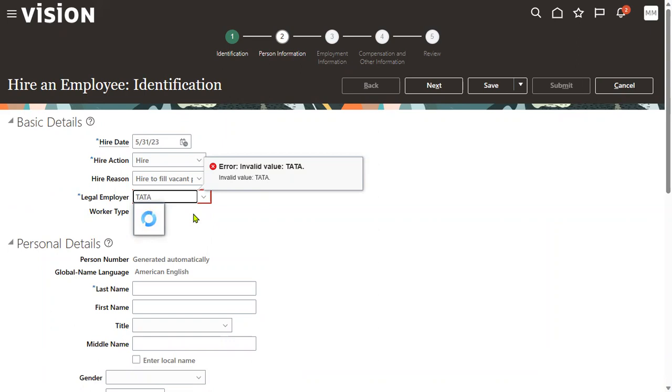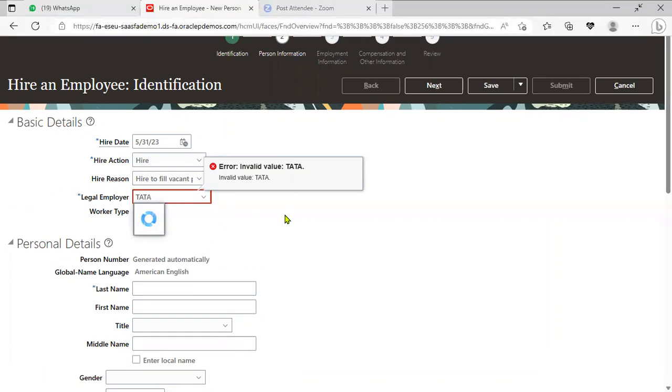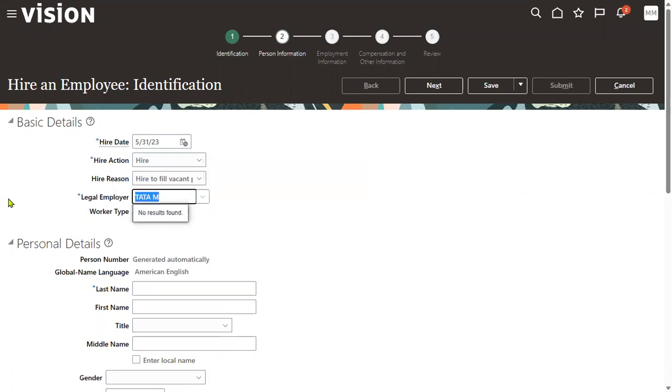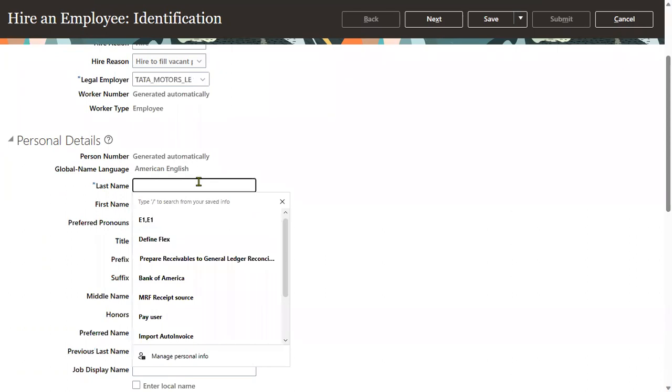Let's go to the legal employer here, Tata Motors. Tata Motors legal entity, and let's go for hire an employee.